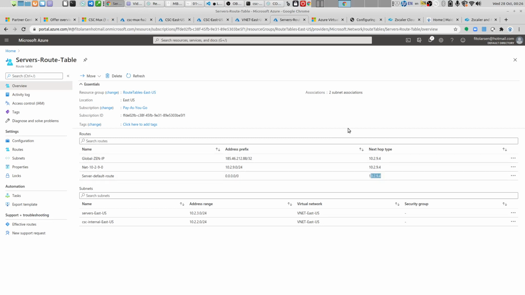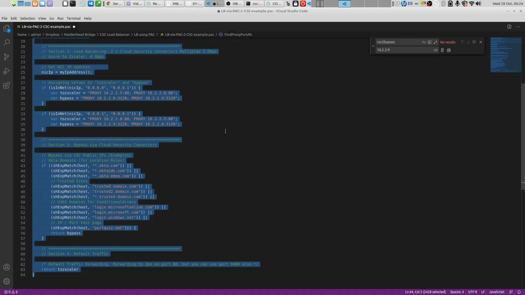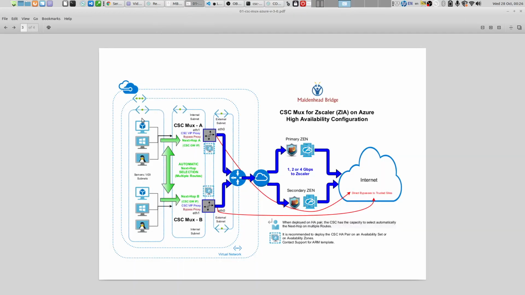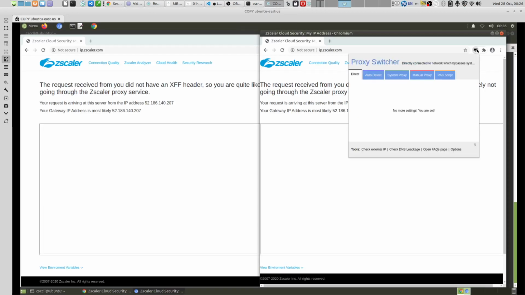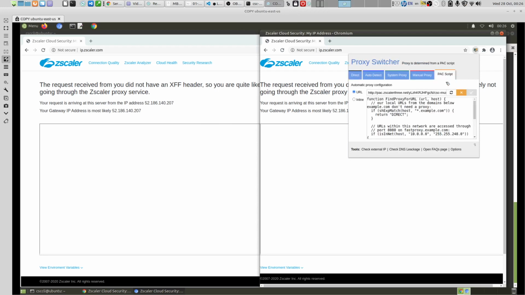The first thing I want to show you is that we are going to apply this pack file to a device behind the connector. Then let's go to the device. I will come here and put the pack script here.